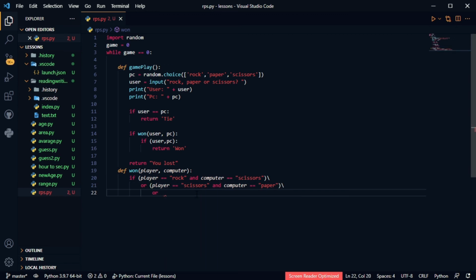Or player is equal to paper, and computer is gonna be equal to rock. And we just finished our statement there.